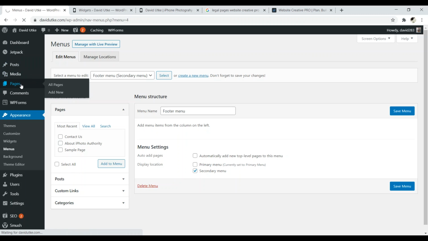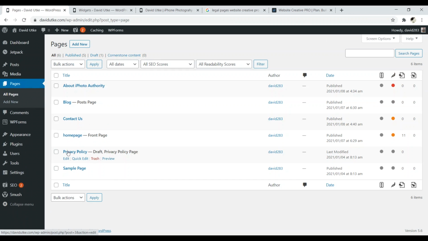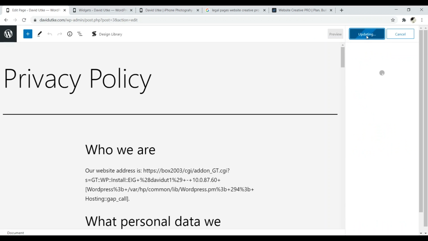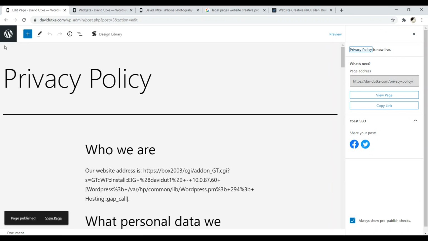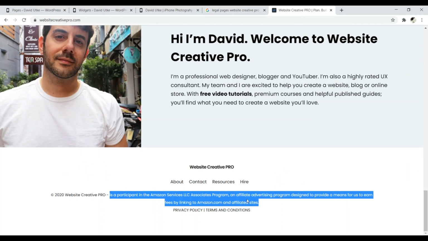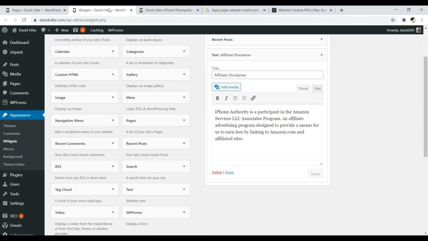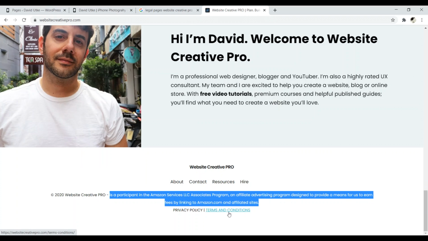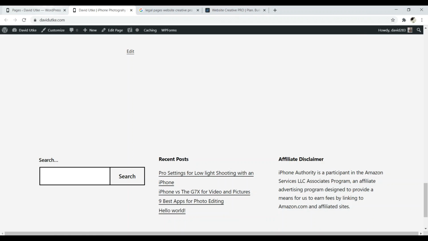So now we actually need to create those legal pages, okay? We have a privacy policy that comes with a draft, kind of a default privacy policy that WordPress gives you with your installation. Let's go ahead and publish this. Okay, so we can navigate back out of that. And then maybe consider adding in a terms of use. So terms and conditions means what do people abide by when visiting your website, so to speak. So that's the point of a terms of use. Privacy policy is about how your site collects data and information. The terms and conditions, again, what rules do people agree to follow when they visit your website? All right, so anyways, now we have that.